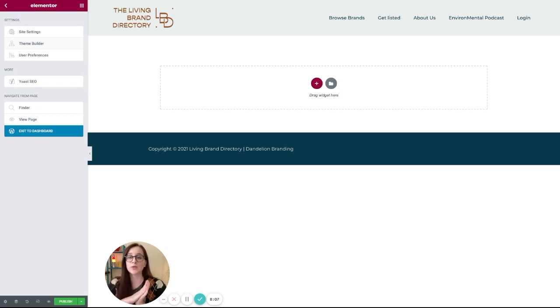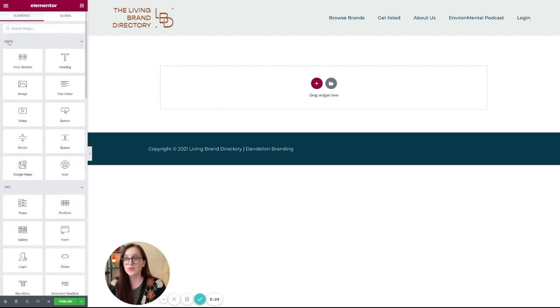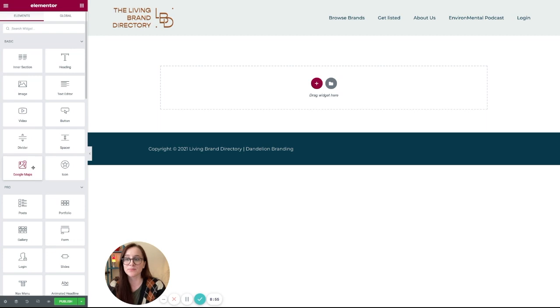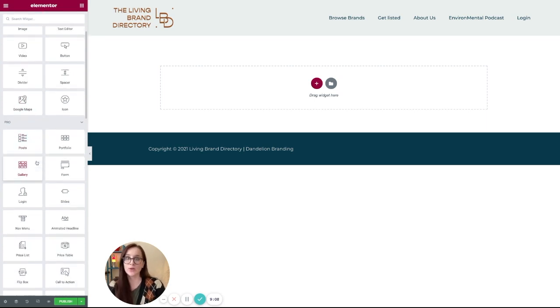I do want to make it clear that I am utilizing Elementor Pro. Elementor itself does have a free version, but it is very limited. You'll see if you do start with Elementor, there are not a whole lot of different widgets you can use. Everything essentially within this basic section here is what you are given when you install the free Elementor plugin. But if you want to incorporate a blog or an image gallery or really any other kind of customization besides text and spaces and buttons and pictures, you're going to want to go with Elementor Pro. It is still incredibly affordable in terms of a page builder and for the amount that you are getting. So it's definitely worth the price.